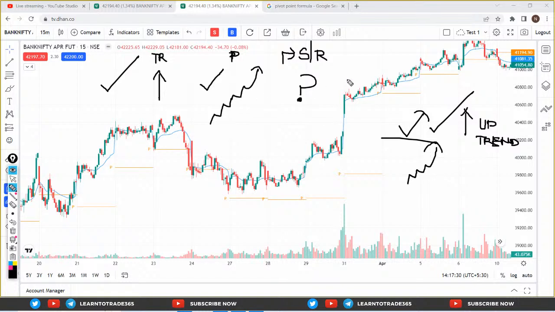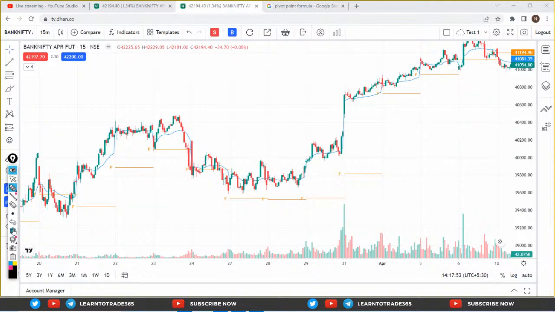If on the opposite side price is trying to move down, trend is also down, that means I will be focusing more on the resistance level. Resistance, I'll be using it as an opportunity to plan my downside trade in favor of the downtrend. Okay, so now how to identify the trend? As I mentioned, one simple way I'll be sharing here, that is using the pivot. Pivot is shifting clearly up. The more the pivot is shifting up, the more the market is getting ready to continue in an upside direction.